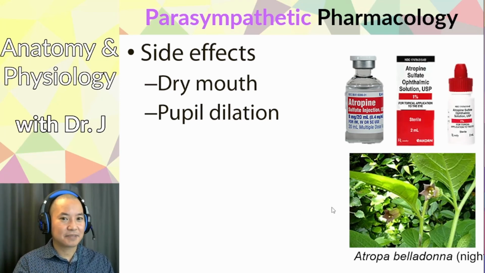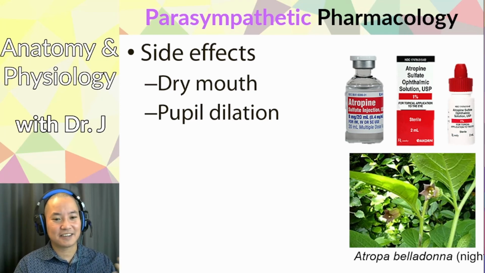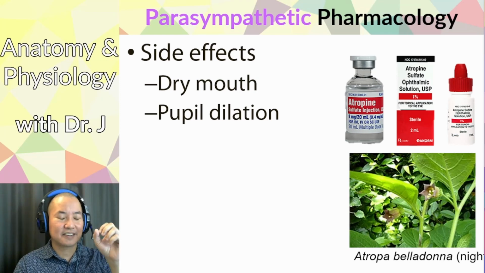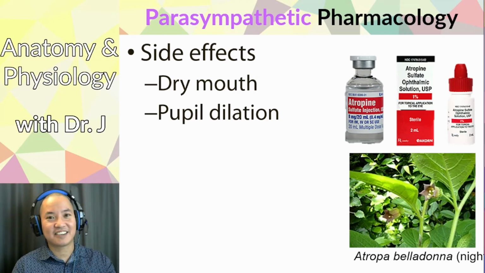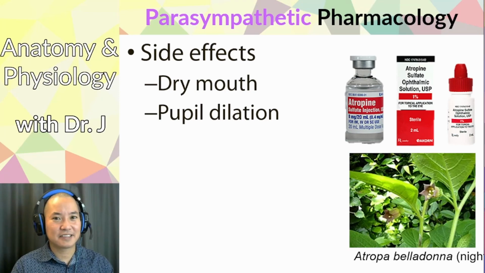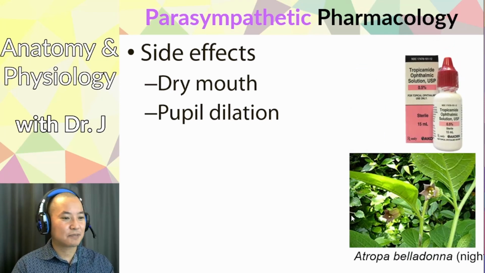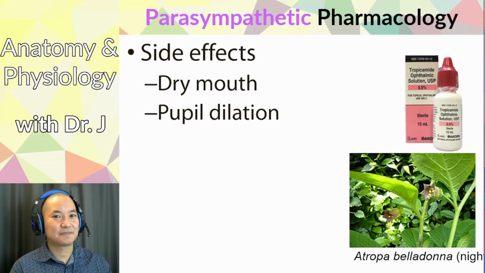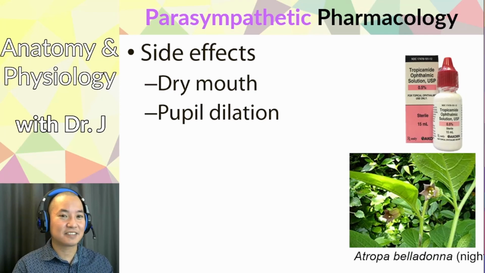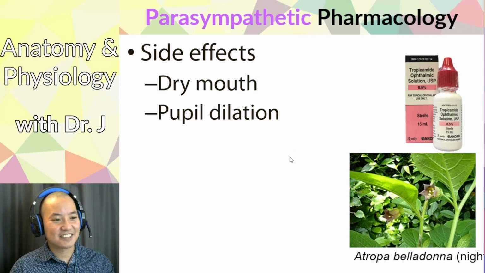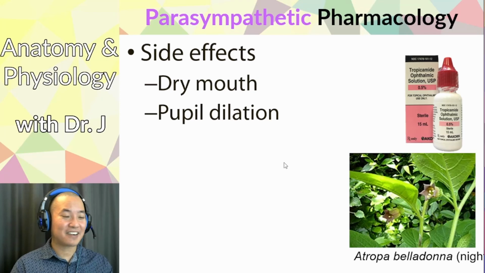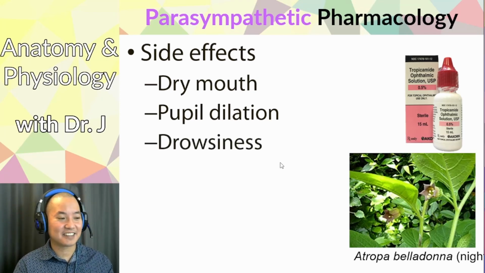And I talked to my optometrist, and he said, yeah, atropine is super potent. If you've gone to an optometrist and got your pupils dilated, they put a chemical in there, and then you have to put shades on when you go outside because there's way too much light. And he said, we don't use atropine. That's going to keep you dilated for hours. So what they use is tropicamide, which is less long acting. It still is an anti-muscarinic. So atropine is very great, but super powerful. You don't want to use that for routine eye exams.